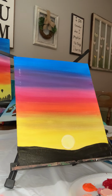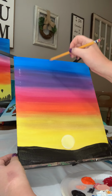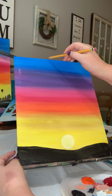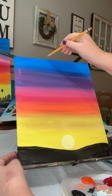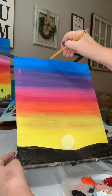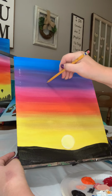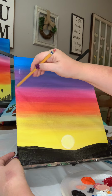Next, I'm gonna take a pencil and draw where I want all my hot air balloons. So we got a big one. We're gonna do a big one here in the corner. And I'm just gonna go right here, about 1, 2, 3 inches over from the top, and draw it, kind of like a bit of an oval. It's gonna meet me down here.